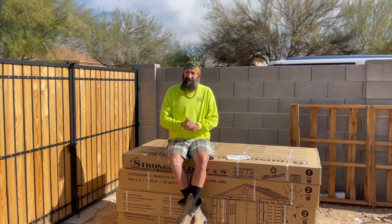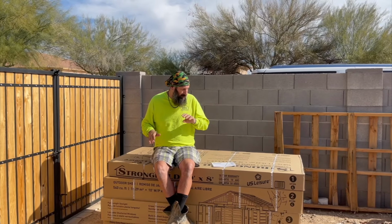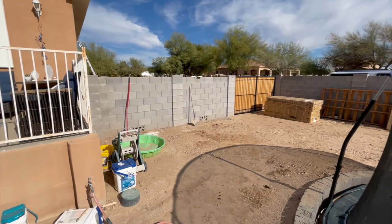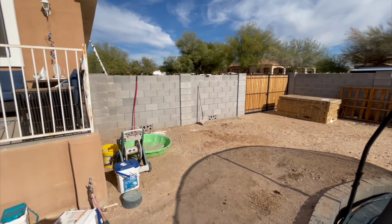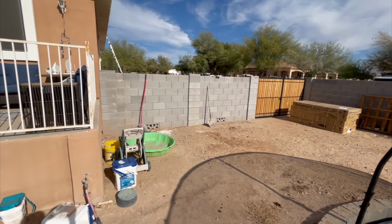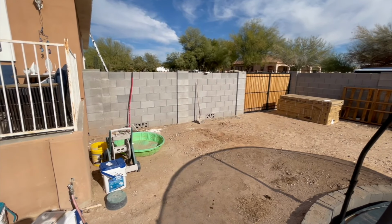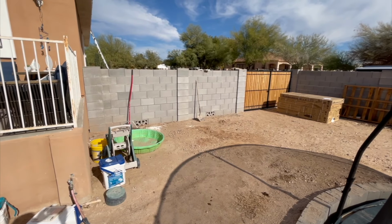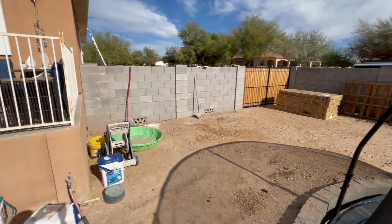So let's go take a look and see where we're putting this, and then we're gonna move these boxes, we're gonna get the tractor in here, we're gonna level out this ground. Okay, so this is the corner where we are going to put the Stronghold shed, and we're gonna clear this out. We're gonna start leveling this out here in a moment, and we're gonna use the tractor to do it, but you can use anything that you can, like slave labor from kids and things like that. I might use a little bit of slave labor, but they're not very reliable.